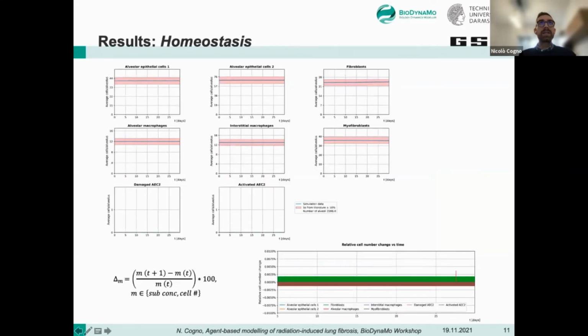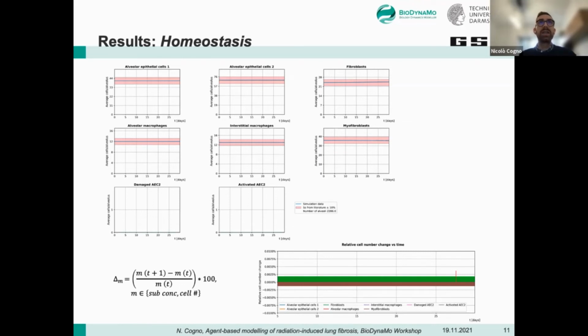And now some results. We started off modeling homeostasis, which, as mentioned before, really shares many mechanisms with idiopathic pulmonary fibrosis. Since the latter has been well characterized, we used the results from a mathematical model of idiopathic pulmonary fibrosis, the one which I already showed before, as a benchmark for my model's results. First of all, I wanted my model to replicate the homeostasis, given the initial values for the concentration of the substances from the mathematical model of IPF and the initial number of cells per alveolus from the literature. I wanted my model to reach a steady state and maintain it.